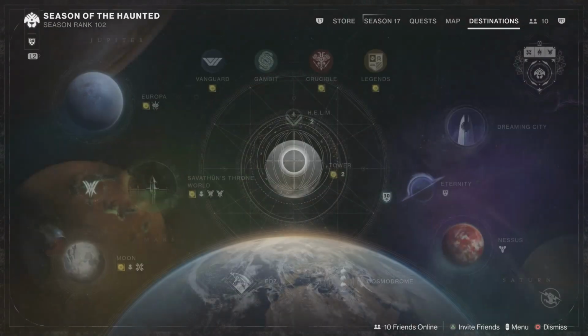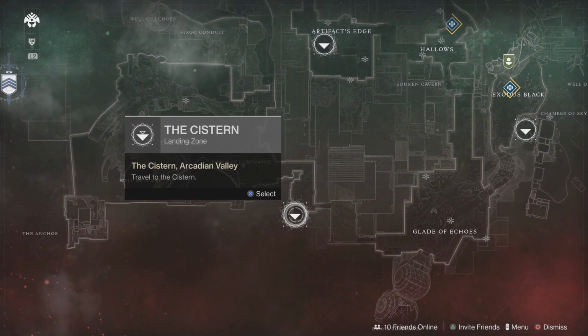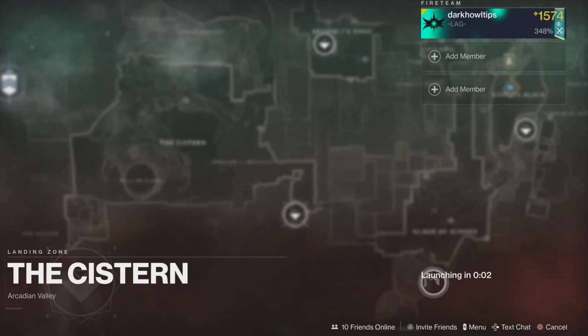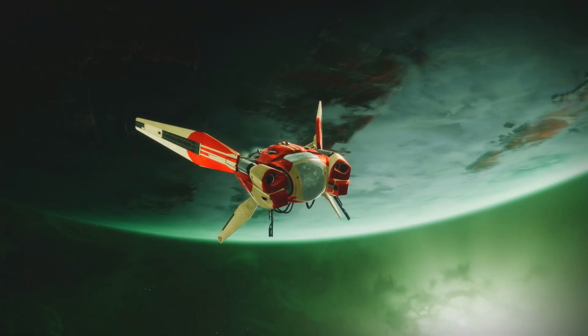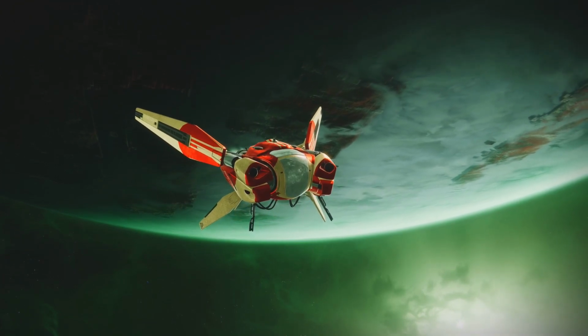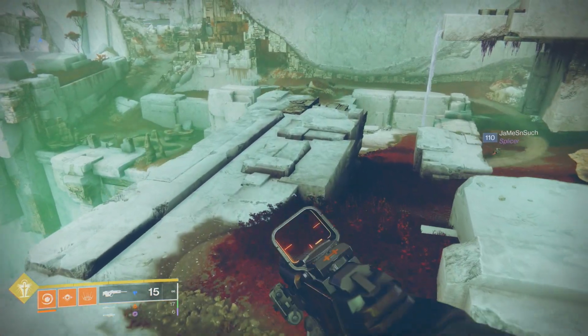You need to farm Cabal Centurion for this week's seasonal quest, or maybe for other reasons. Anyways, the location is going to be on Nessus, and our landing point is going to be at the Cistern. Nessus pretty much houses a lot of Cabal, specifically in the Cistern area. But there is one sure area where there is always going to be a Centurion. So we're going to be heading to the upper left corner of the Cistern area.